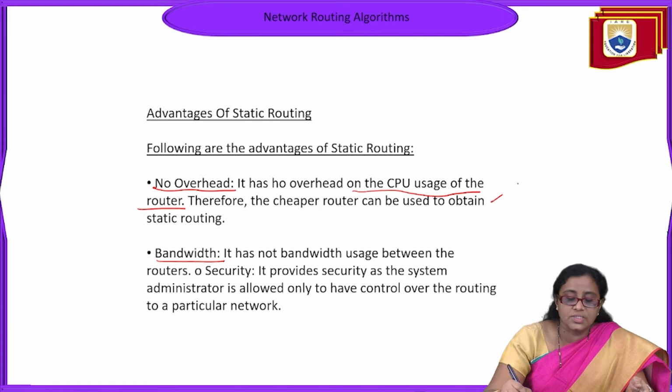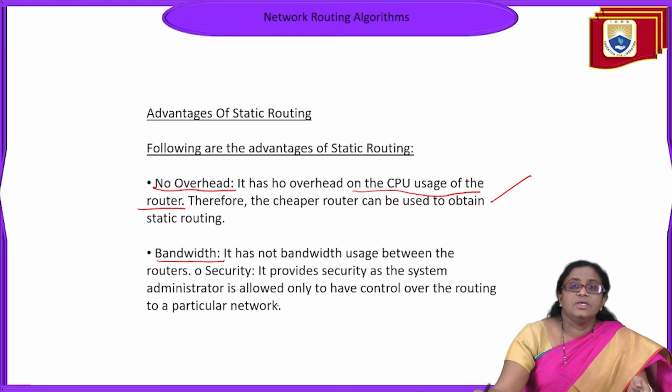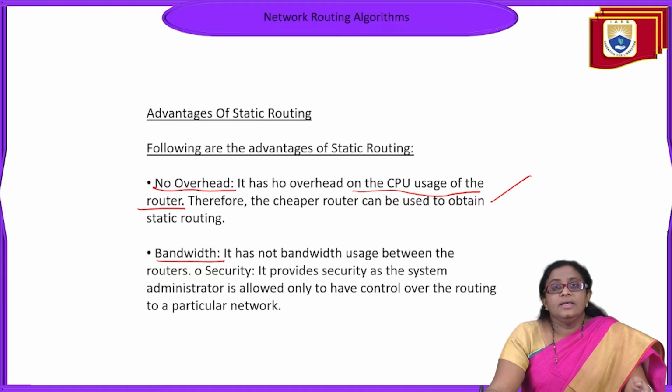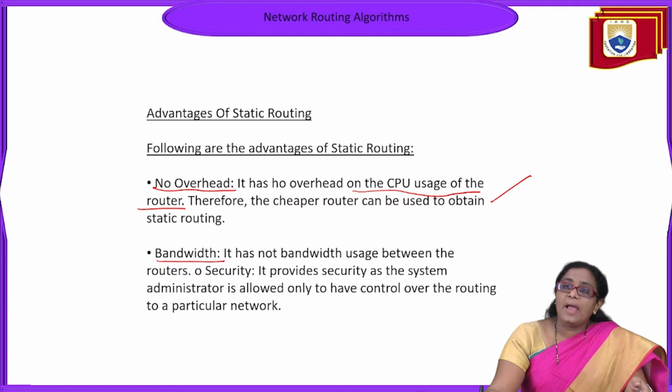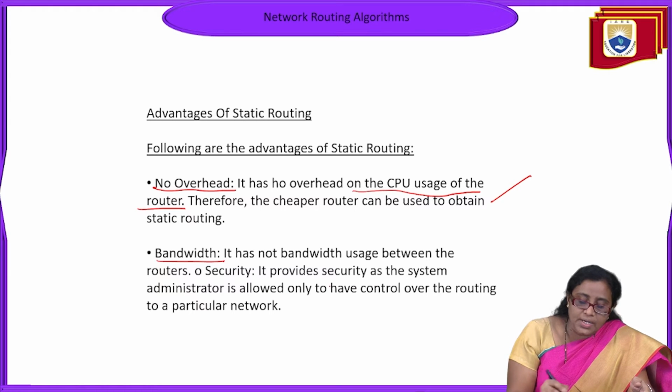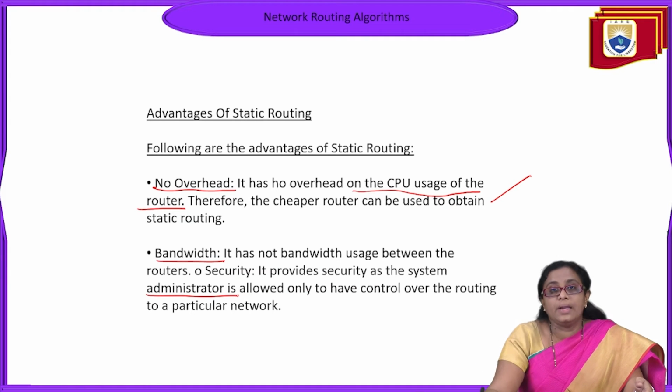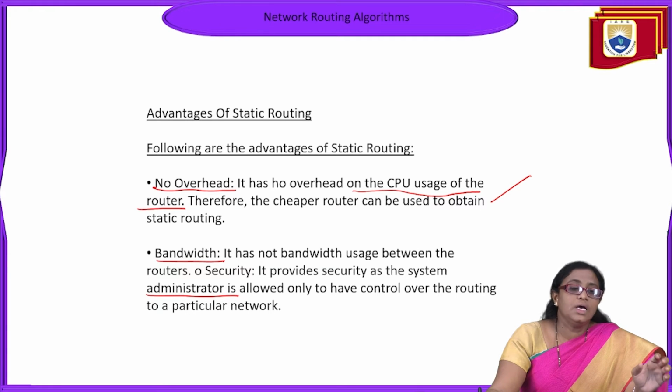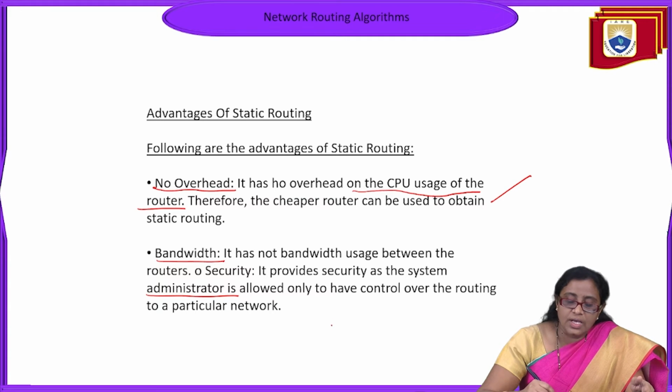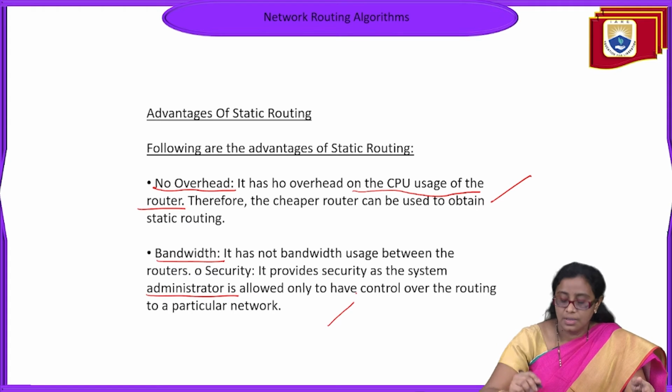This is the first advantage of static routing. The second one is bandwidth. As I already explained, there is no bandwidth usage between the routers. And security means it provides security, as the system administrator has control over the routing protocols for a particular network. These are the two types of advantages of static routing: the first one is no overhead, the second one is bandwidth.